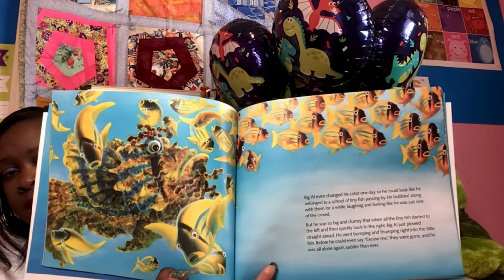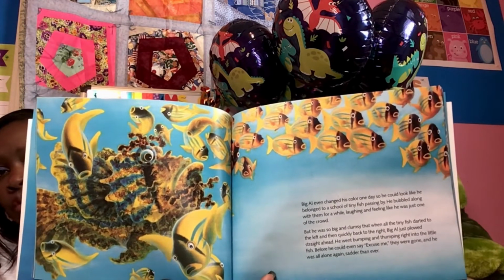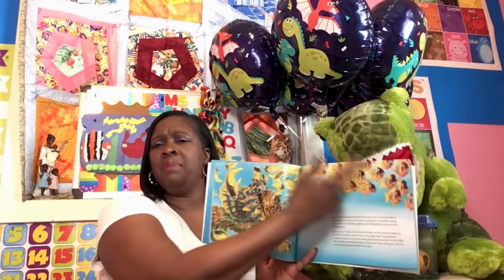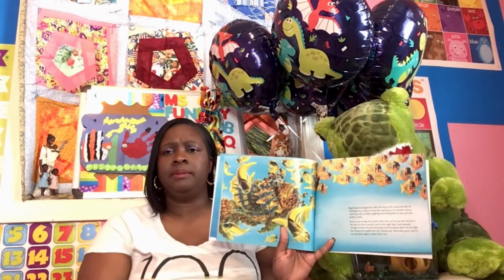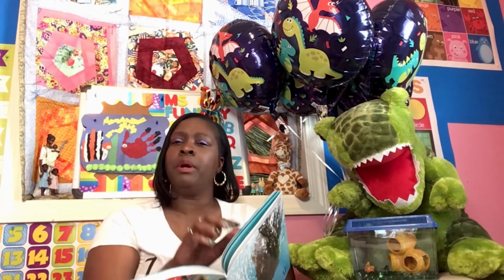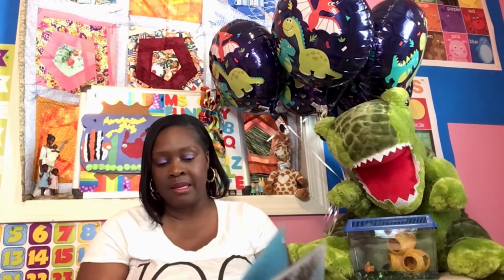And I think that is one of the saddest feelings you have when you try to be something that you are not. So that's probably why he was so sad, because he had to pretend to not be Big Al and be one of these many, many fish that are all alike. That would make me feel sadder too. But maybe in all of this, he is finding his way. Maybe he just has to remember that he's what? What did the book first tell us about Big Al? The book described him as a very friendly fish. You couldn't find a nicer fish. So maybe to make friends, he just has to stay true to being a very friendly fish.